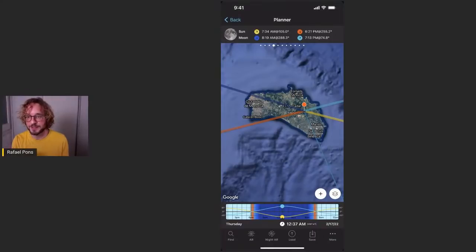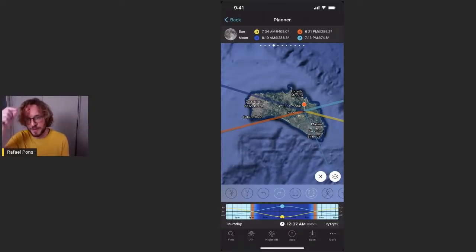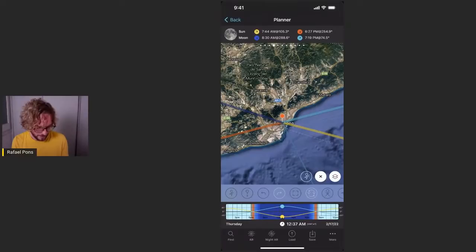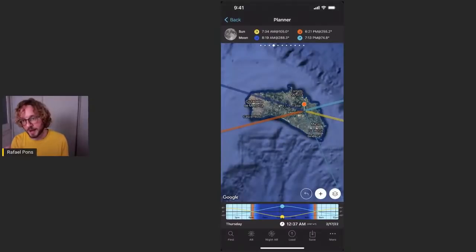If you tap on the Plus Map button, the plus map button you have at the bottom right-hand corner, here you'll find many options. The first option on the left, where you see the pin and the arrowhead, if I tap it, the pin will be placed right where I am now. I'm in Barcelona, right? If you want to recover the previous position, tap again on the plus button and tap the undo button, which is the third button from the left, and the red pin will be back at the previous position.